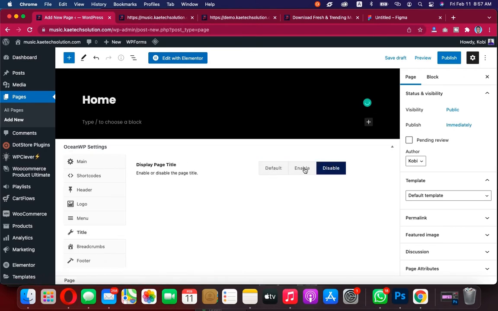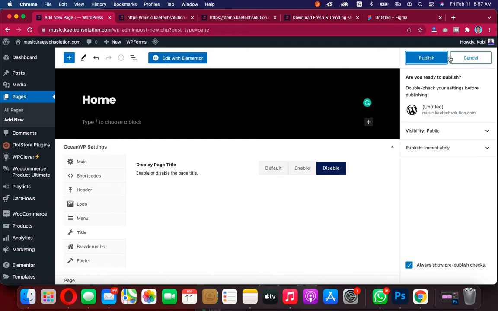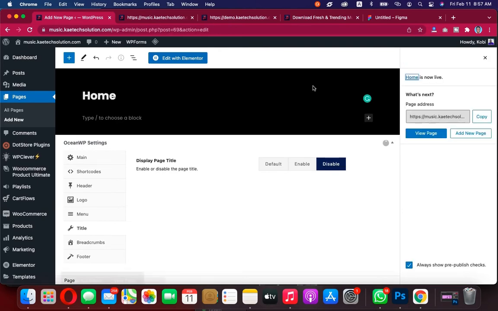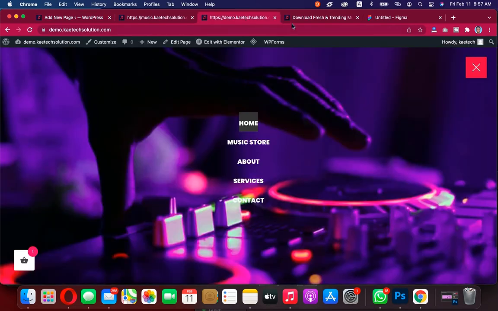I'll disable the title. I'll come over here, and this one I'm not going to choose canvas. I'm going to choose full width, because I want to show the title, the header, and then the footer. I also click on publish. Then what else do we need?